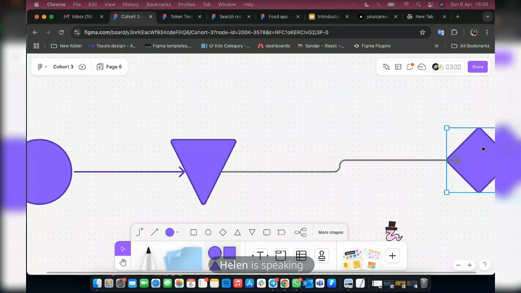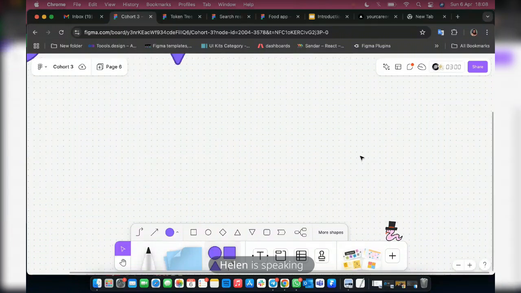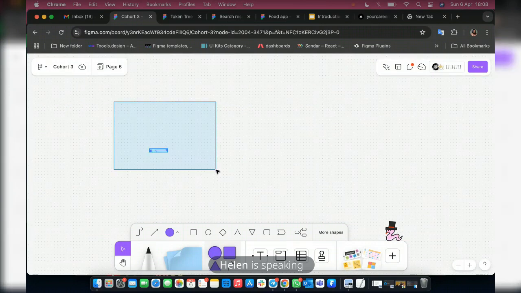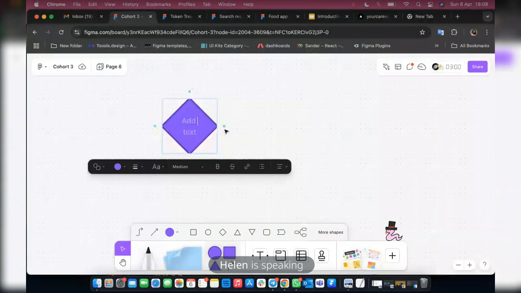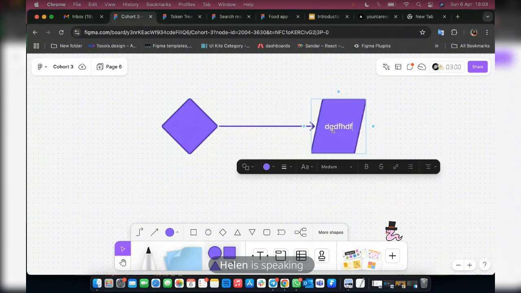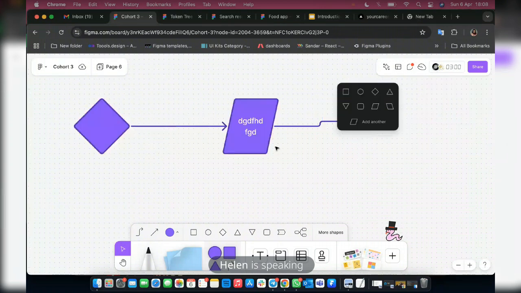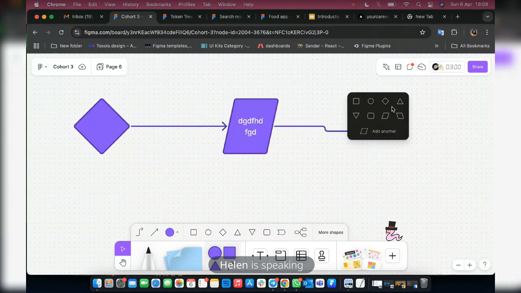But the best way I normally design my flow charts, if this is a new page, is this: I come here, I select this, for example. Once I add this, I just come here and do this. I select the one I want and type. Once I'm done typing, I select. It will pick the last color for you, so all you have to do is, once you are done, come back and change the color.